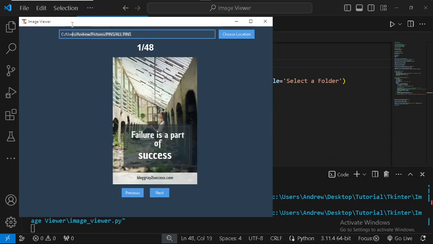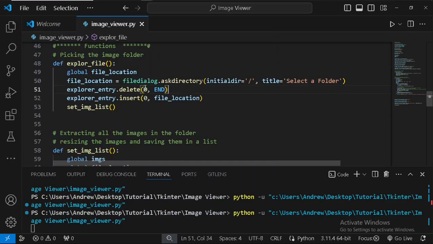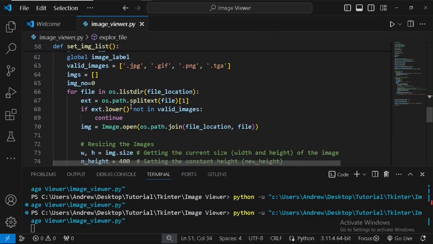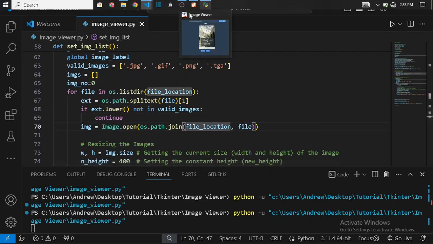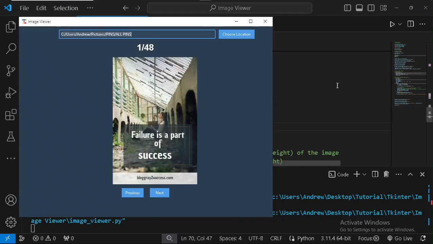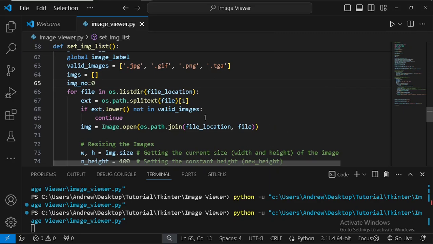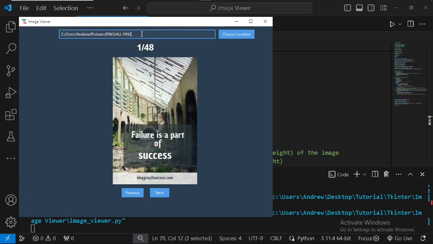So that's how it is now. You can see I have this picture here, and I have the location of the directory here. So this is the location of the directory, and you will see that, okay, right here as part of the join file name, this function has actually opened that current location, gone through all the images there, and added them to this list. Now we are setting the image itself so that we can reference it from our program from anywhere it is. We are adding the image name at the back of this with just a slash, like image1.png. That will be the name of this image itself. So that's how it is now.